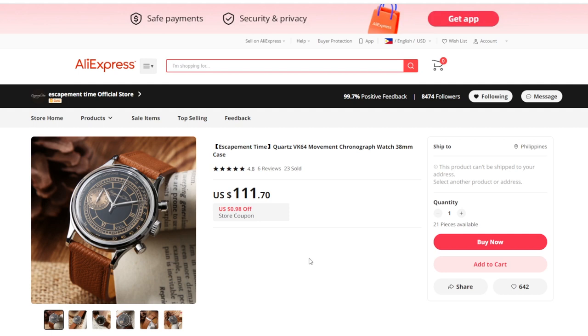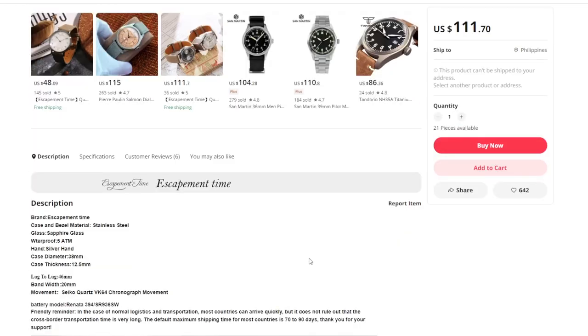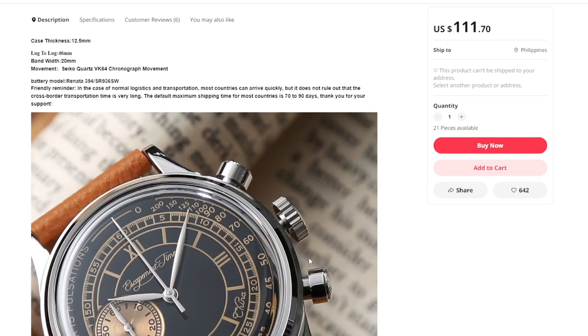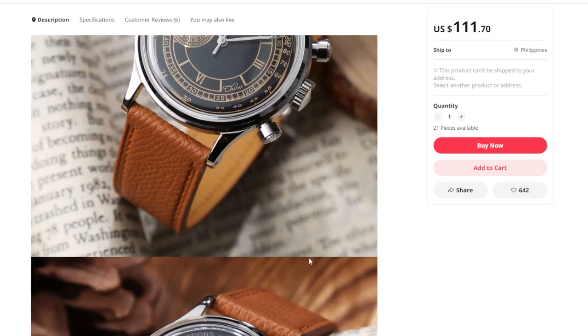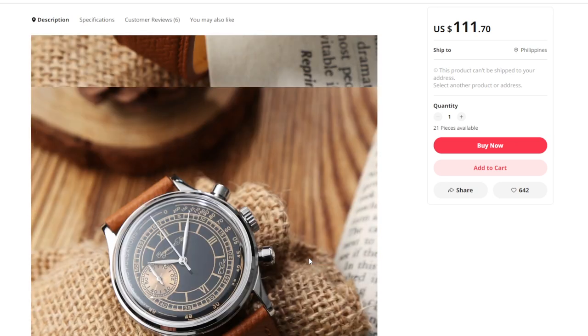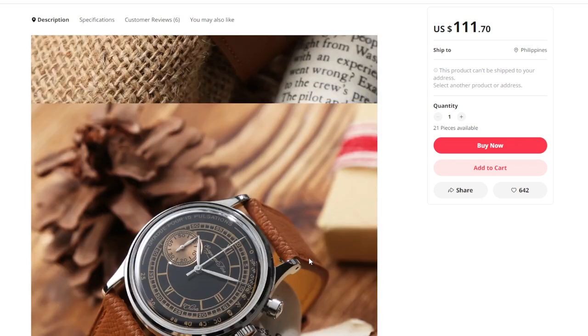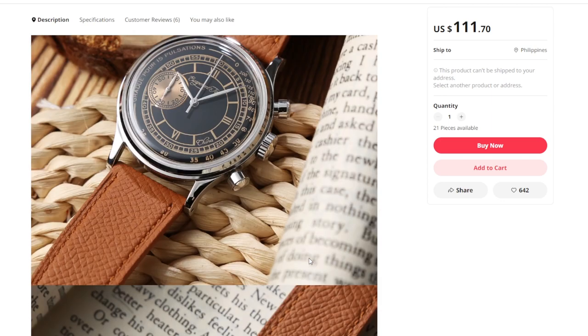Escapement Time has this model listed simply as a quartz VK64 movement chronograph watch 38mm. Not so typical, but at least that designation, plus a good photo, gives me all I need to know, and one I actually prefer over the more common mix of seemingly random letters and numbers. And having this watch in my hands, I'd have to say, that designation and those photos, which are real photos and not digital renders by the way, from the product listing are indeed accurate.